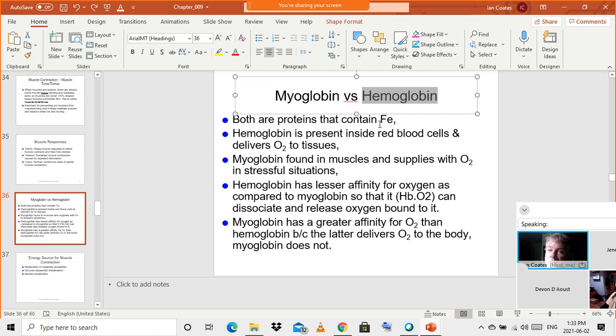If I wanted to go run 500 meters right now, I'm not going to, but I could, because I've got myoglobin in my muscles right now that already has oxygen in it. Let's say at the end of 50 meters, I would actually still be okay. I wouldn't be panting like a crazy person, because I haven't used up all the available oxygen in my body. I've used up oxygen in my muscles.